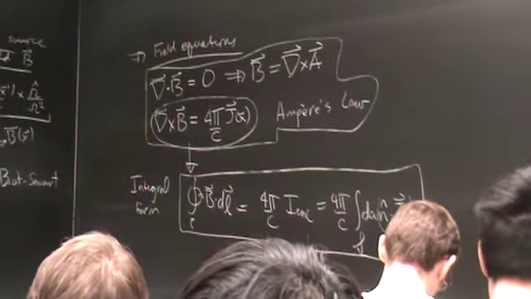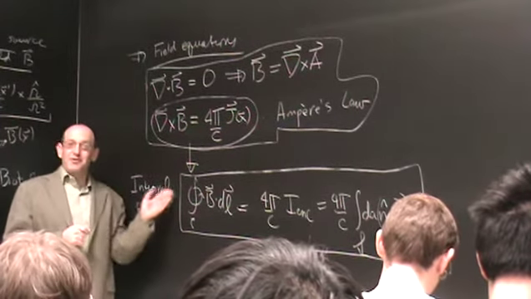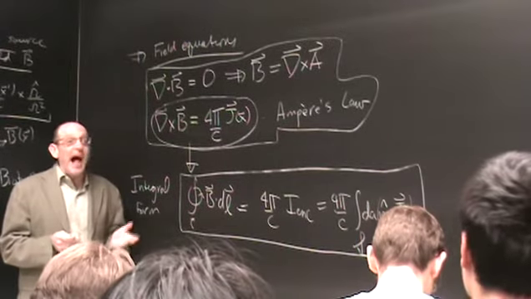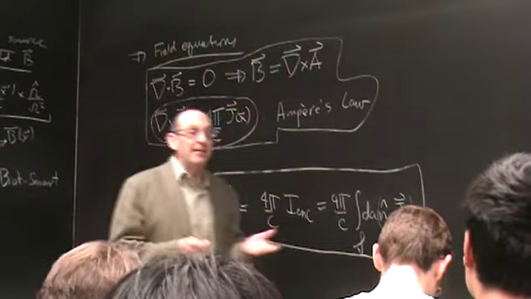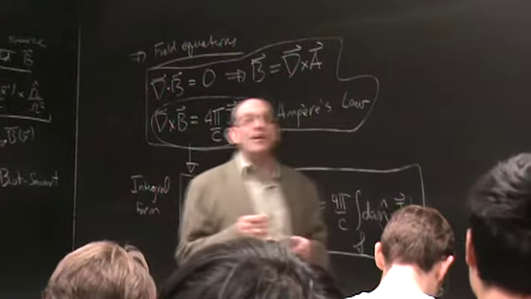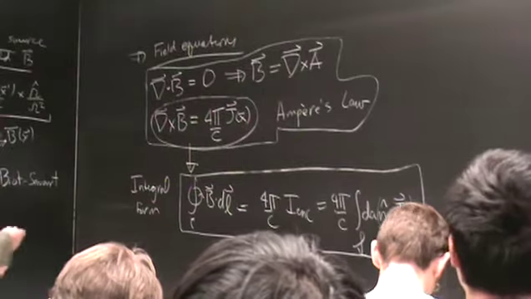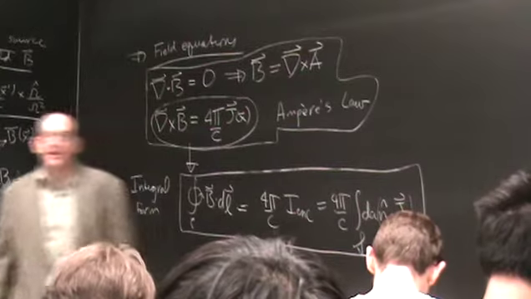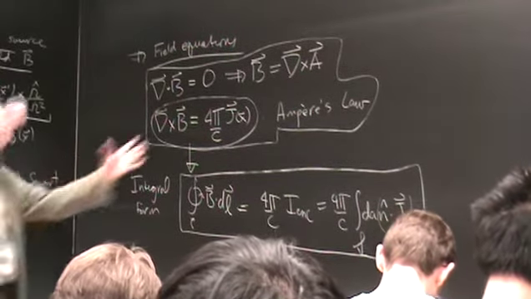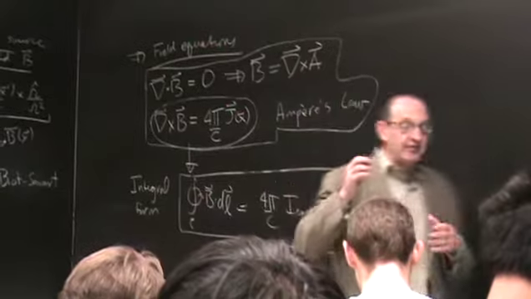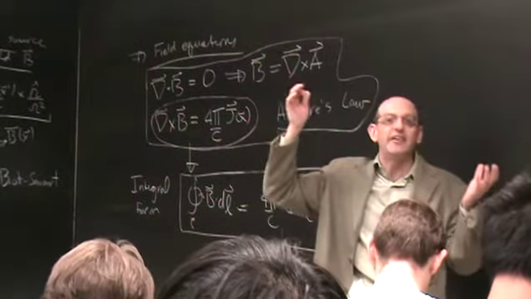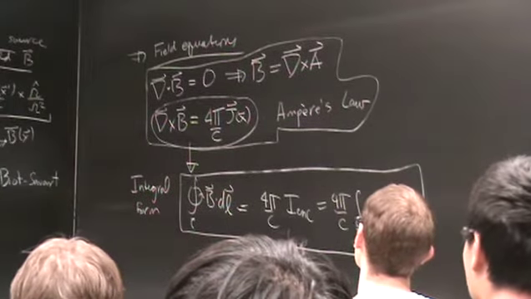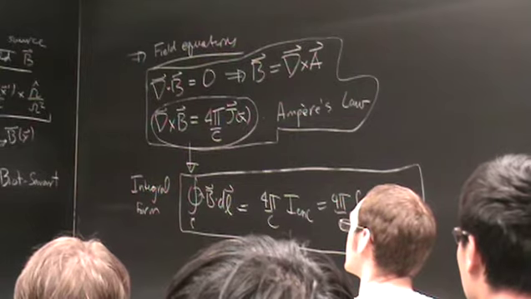And while this is always a true statement, it's not always so useful as the method for determining B, just like in thinking about Gauss's law. But if you can, that's the easiest thing in the world to do. In the same way, if you had a sphere of charge and you wanted to find the electric field, integrating Coulomb's law over that sphere is a pain. But doing it with Gauss's law, you just blink your eyes and you're done.